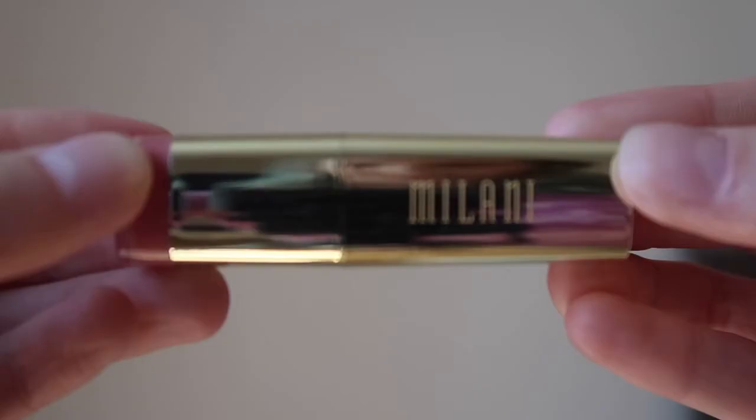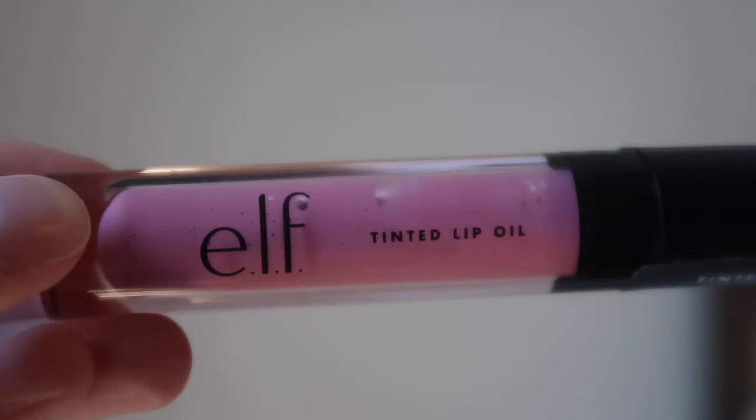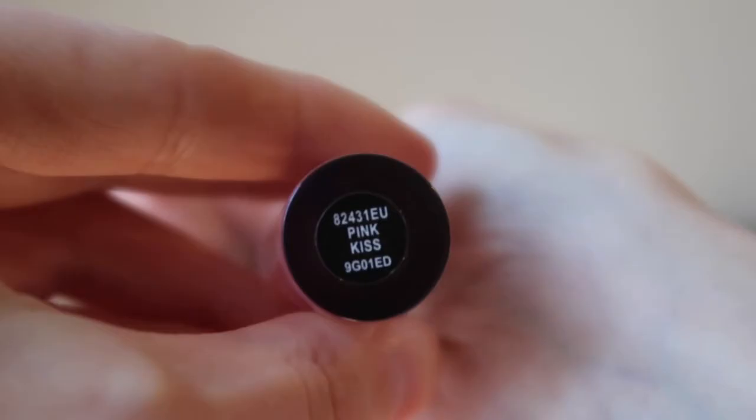Now we're gonna put on our lips. I'm using Milani Nude Cream number 26, and on top of that, e.l.f. Tinted Lip Oil in Pink Kiss. That's with the lipstick, and now I'm gonna put the gloss over. You don't need to, but I have been.